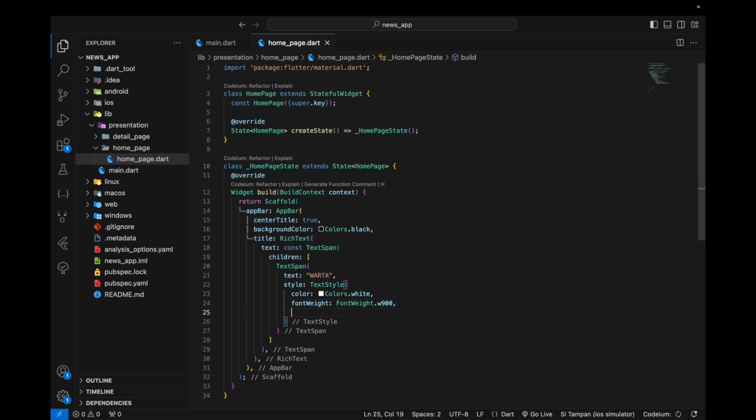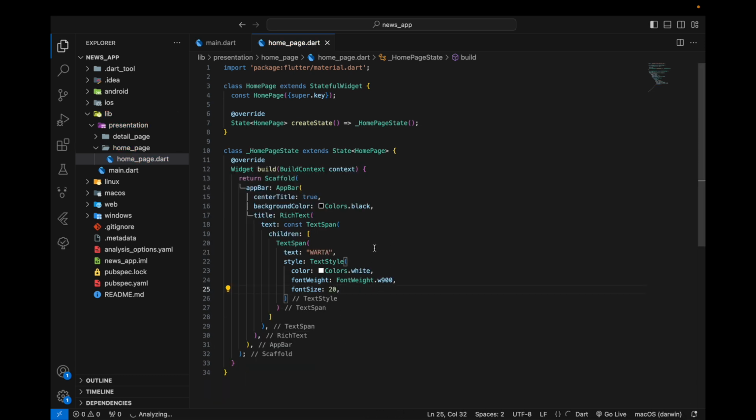So the weight is 900, and the font size we're just going to set to a size like so.